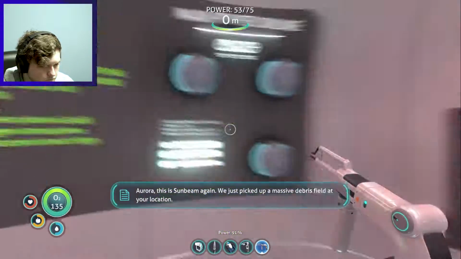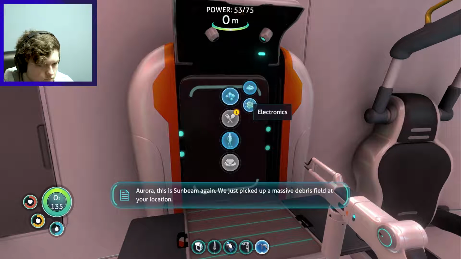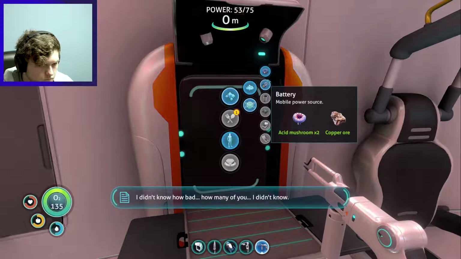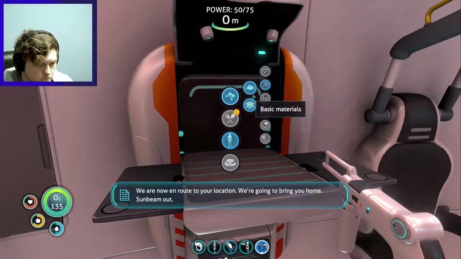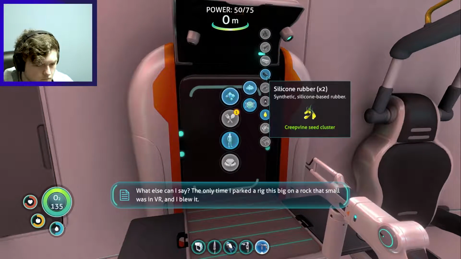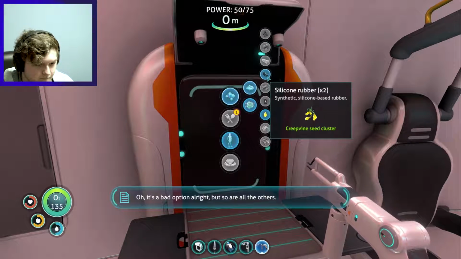Aurora, this is Sunbeam again. We just picked up a massive debris field at your location. I didn't know how bad, how many of you. We're now en route to your location. We're gonna bring you home. Sunbeam out. What else can I say? The only time I parked a rig this big on a rock that small was in VR. And I blew it. Bad option, all right, but so are all the others.